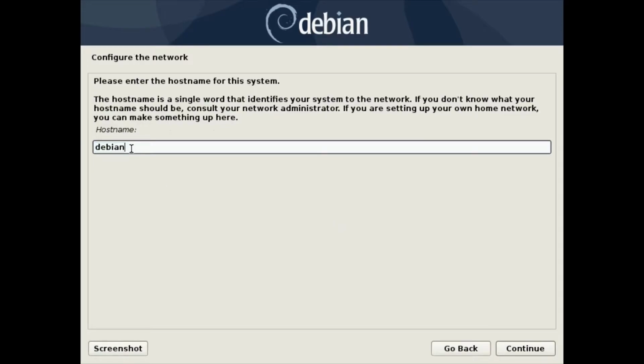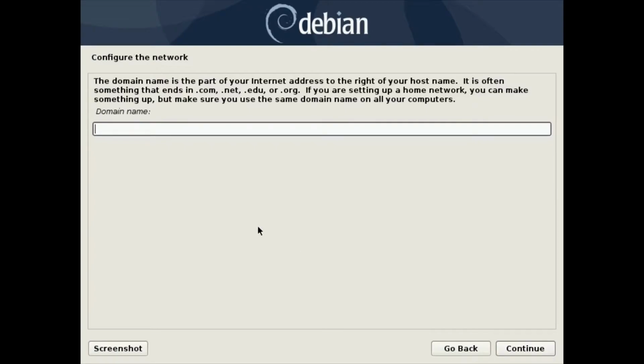Okay. Next, we need to enter a host name for the system. It says Debian by default. We could call it that, or I could call it Deb Client, or whatever you want. So pick a name. I'll say Deb Client and continue. And the domain name, we can select one. You could use example.com if you want to use a test domain, or just leave it blank. And you can always add a domain name later to the host name. And click continue.